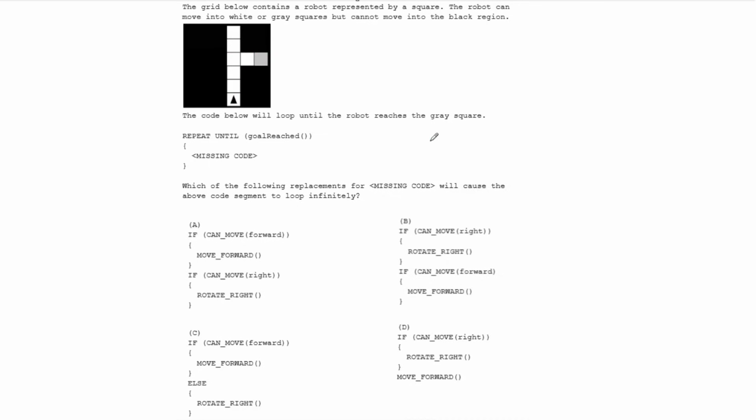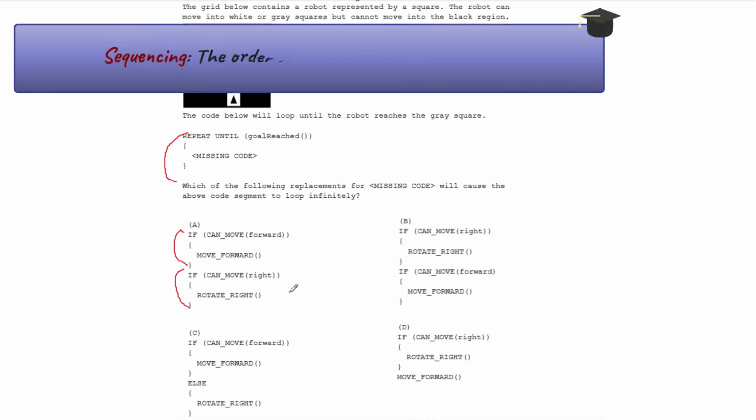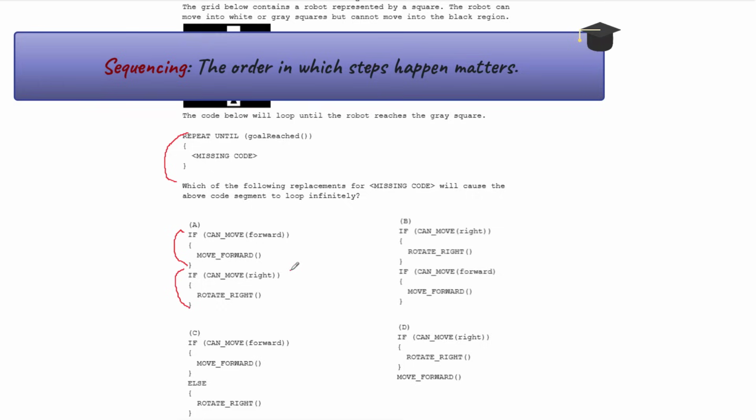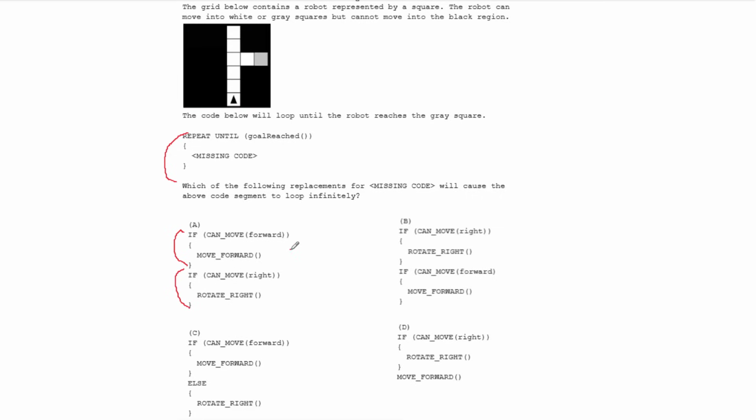Usually these programs are going to be testing your ability to understand loops and conditionals. So you're going to be doing some kind of iteration, like we see right over here with this repeat until, and then we're going to do some conditionals, and it's going to see, do you understand how if or if else or else are different in different circumstances? Or also, just as importantly, whether the order in which things happen, which is sequencing, matters for this. So this is basically a test of sequencing, iteration, and selection, which is also one of the only times where sequencing is actually even brought up.